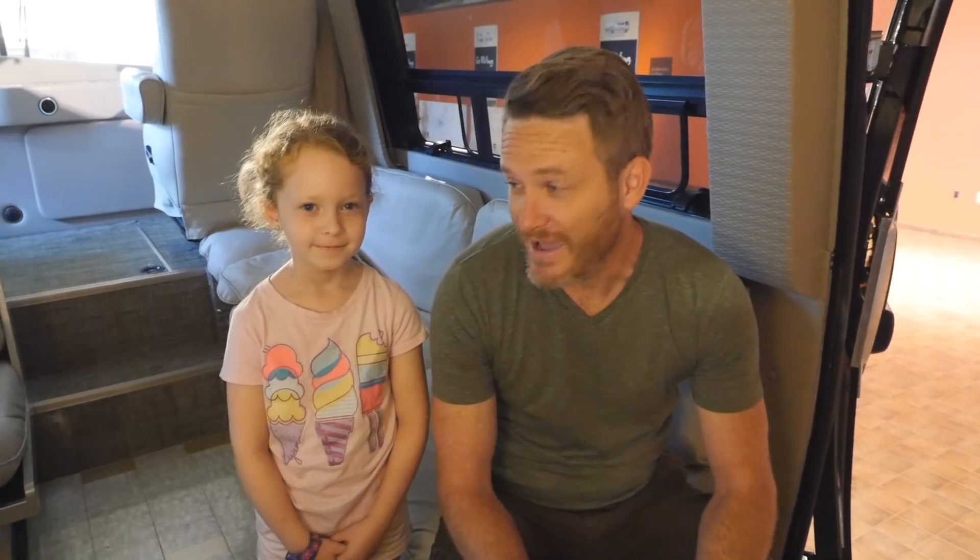Lana and I decided that our favorite is the same one — this is a tricked-out GMC XF 15 that someone restored to the tune of almost half a million dollars. Unfortunately when the renovations were complete, it was actually too heavy to be viable as a road-worthy RV. They have a full washing machine and dryer in here, there's a wine cooler right here, flat screen TVs, and all kinds of electronics.